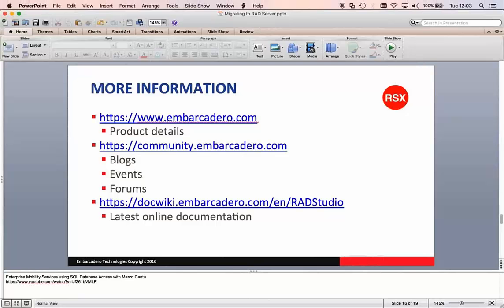Can you access RAD Server outside of a Delphi application, like Java or web-based applications using Angular? Yes, absolutely. We actually do have some examples showing how to build Angular clients that are talking to RAD Server. That's one of the advantages of RAD Server over DataSnap: RAD Server is designed around very standard REST. Now, REST isn't a standard. It isn't a protocol. And it exists in this kind of fuzzy area. It's really a philosophy, is the best way to describe it, of how to expose data. But RAD Server implements REST in a very standard way, let's say. So it's very easy to access it from any kind of other framework. If it can access REST, it can access RAD Server. So yes, definitely.